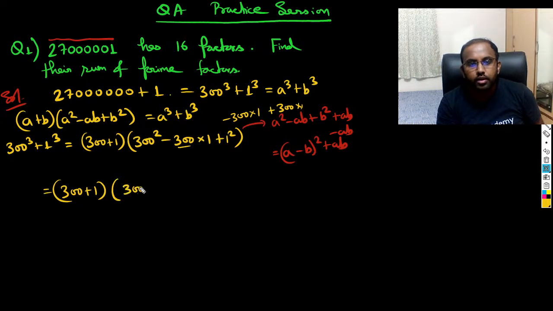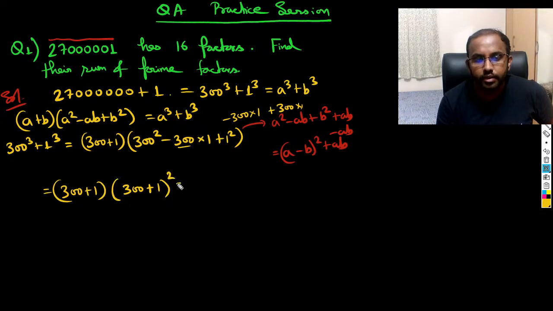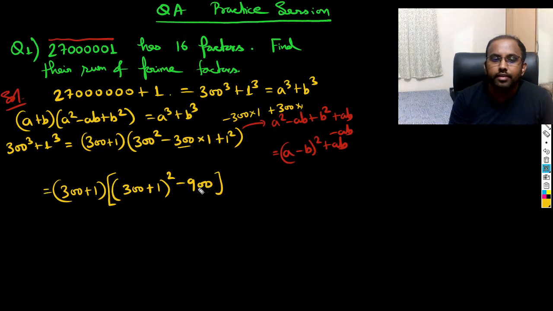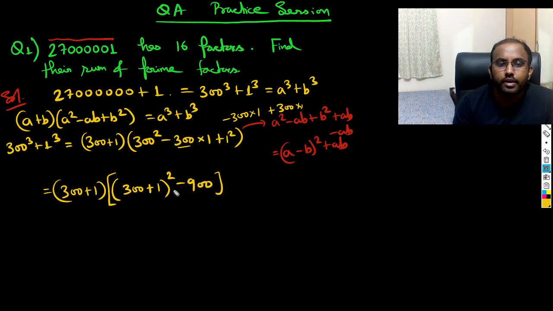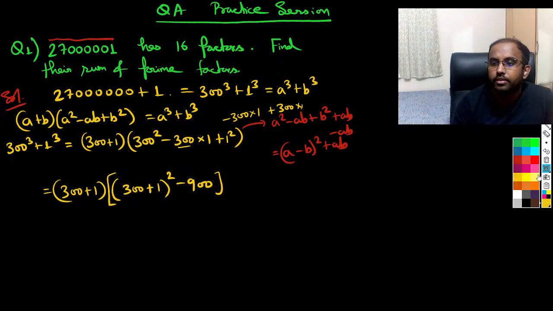300 square, or 300 plus 1 whole square, okay, minus 900. Okay, so basically I need to subtract this minus sign. So basically what I'll do here, guys. Okay, so in this case, how do you become minus 900? So basically I have added plus 300 and I have subtracted 300 here. But that will actually not make it in the form of what? 300 plus 1 into whole square. I want basically this form, right? Let's say for example why I've done this. Okay, let's check guys why I've done this. So let me break this a bit.